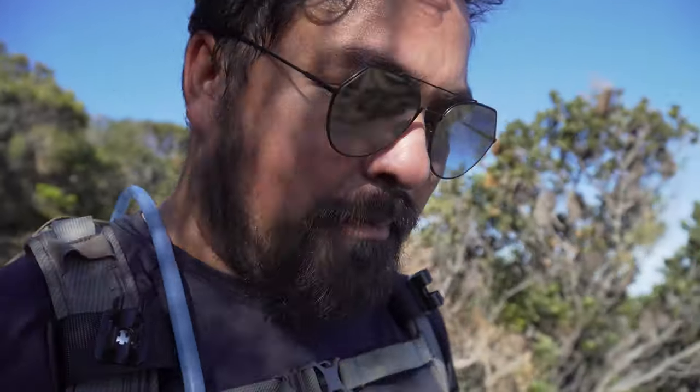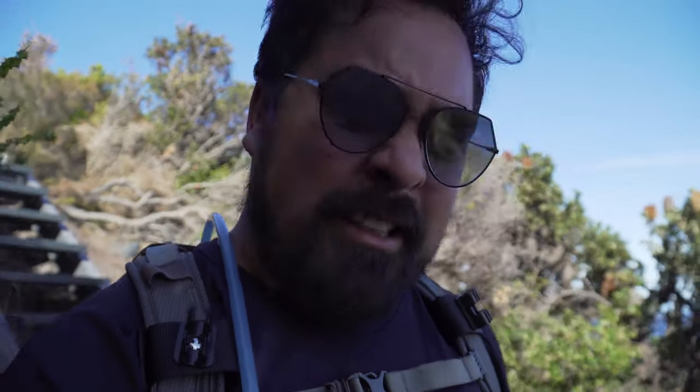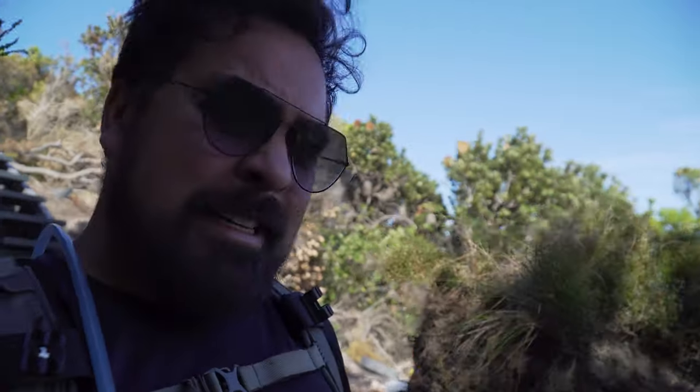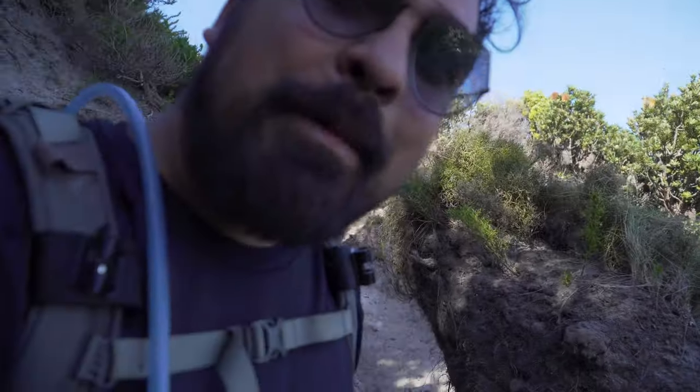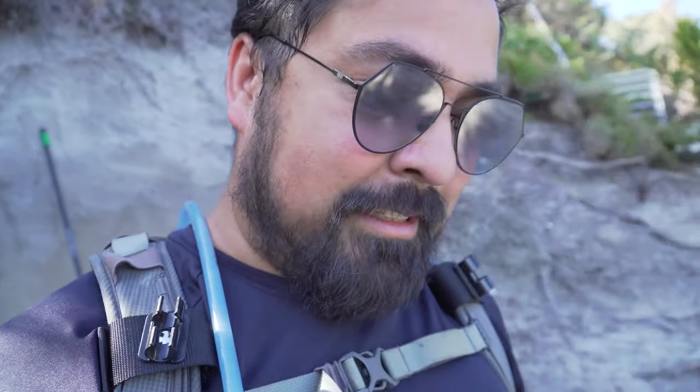As you can see, it's still a work in progress at the moment, but the guys are doing an amazing job. And this was the bit that I actually was thinking about. This is the bit that was ridiculously steep and severely eroded, to the point that people were having to clamber up the side of this thing just here. People used to have to climb up that. So now we've got way better stairs. Much safer, and as I said, hopefully this will get us back to class 4.